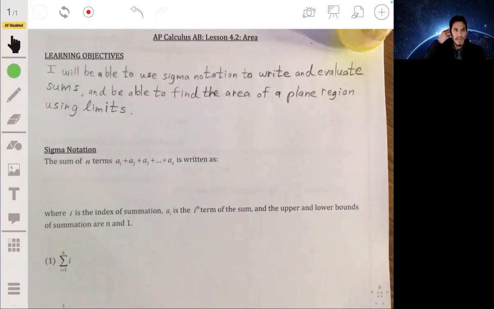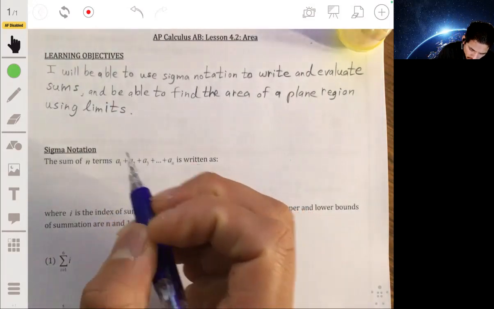All right, so one of the main applications for integrals is to be able to calculate the area of a region in the plane. Now, this is going to build off of the application of Riemann sums that we kind of covered in like chapter 1, chapter 2, a little bit here and there. So before we get into the actual details, let's first review how we use sigma notation.